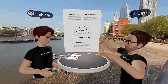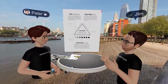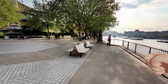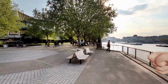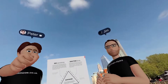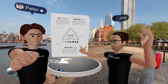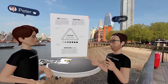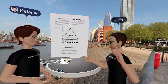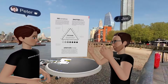However, the dynamic range of the scenes, when you start shooting in 360, you have very, very dark shadows underneath the bench over there, or the sides of the boats out here, all the way up to very, very high highlights and reflective areas. So that dynamic range is very broad and much broader than you would even find in a traditional camera. So because we have to deal with everything from bright sun to deep shadows in a global exposure, that's why we have to move so many variables.